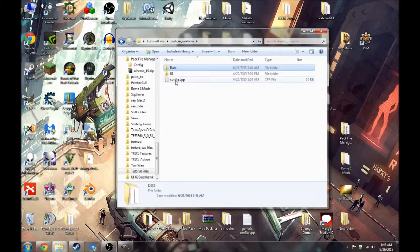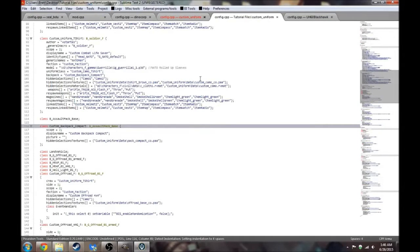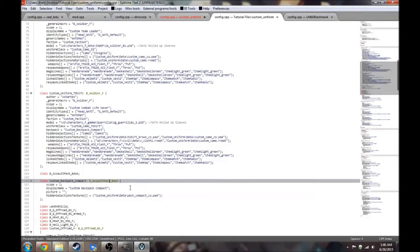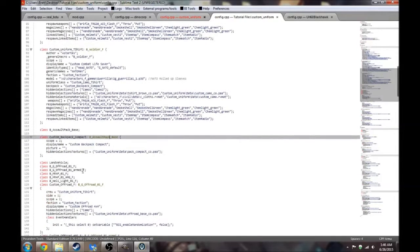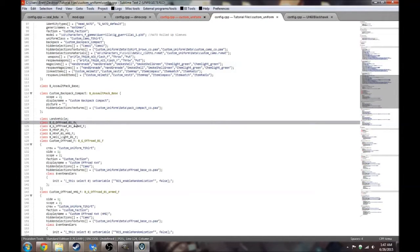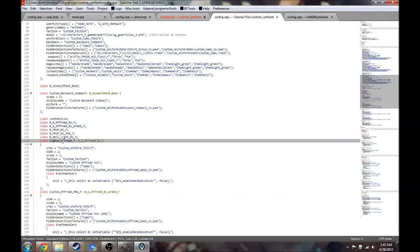Let's go into the config really quickly before I repack this, just so I can show you guys what's changed. And so the biggest difference is just going to be this little thing right here, and I've thrown it right after the 3 soldiers and right before the vehicles. And so I think I mentioned this in the vehicle retexture tutorial. These class names need to be here because that's essentially defining, remember, so our custom off-road is a subset of B_G_offroad01_F, which is this class right here. The game recognizes as the off-road truck without the weapon. And so what we're telling it here is that this is part of this, which it already knows.